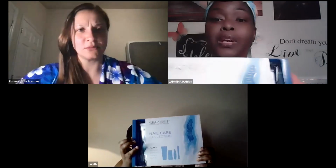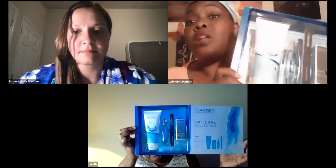This is our nail care collection, and it's our minerals from the Dead Sea. We have a body lotion, buffing block, cuticle, and nail file. We're going to just open it up. We love this beautiful package. We always talk about how much we love our packaging with our company. I'm going to be sharing two products this evening, the nail file and the body lotion, and we're going to go step by step.